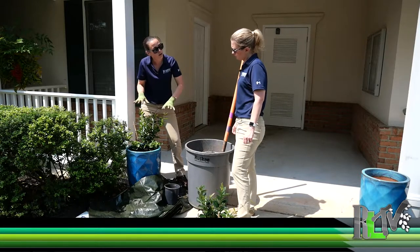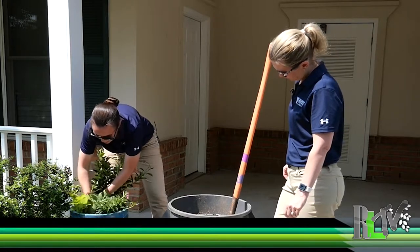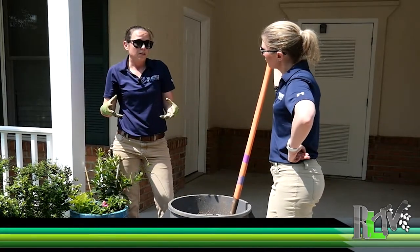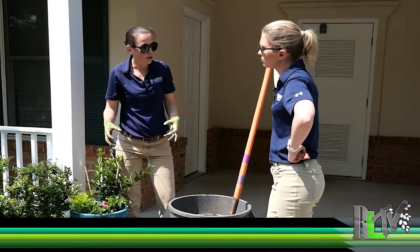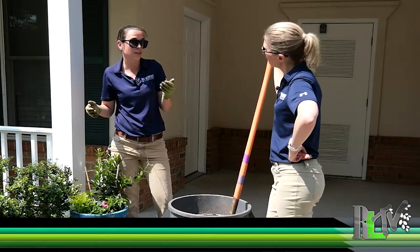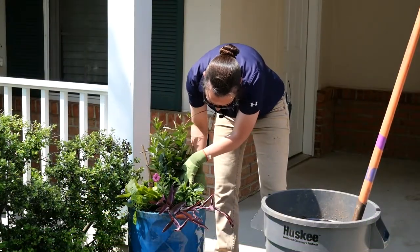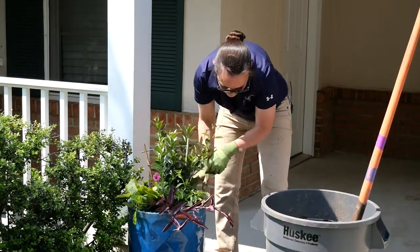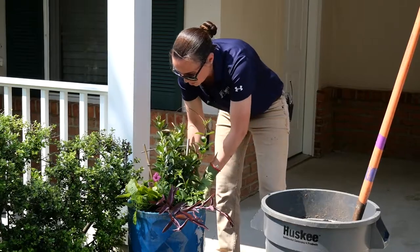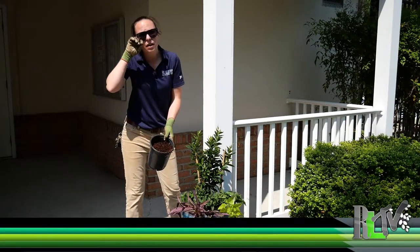A lot of our customers want the most bang for their buck, but you have to be careful to give all the plants enough room to grow. This is a short-term installation — it's meant to last from now through Labor Day and that's about it. If I'm planting a larger, more permanent installation, I'll definitely do that in a different scope and scale so all the plants have enough space to spread and sprawl. These are all plants that will expire at the end of the season.